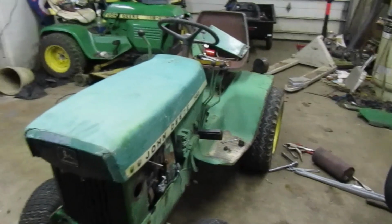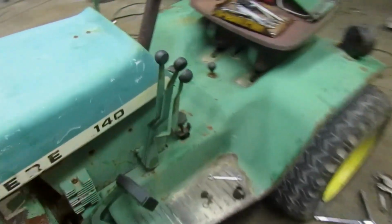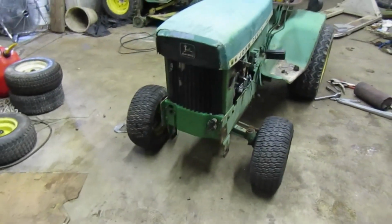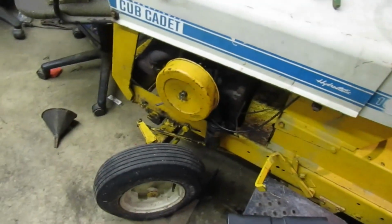I'm working on getting them rear lights off. I was actually working on this up here, then putting that pedal on right there. I swapped the rubber from that pedal to this pedal right here. Yeah, I'd say it's definitely starting to look a hell of a lot better. To me, it looks like a 140. All except for now it needs the little air cleaner cover sticking out and it needs a carburetor.